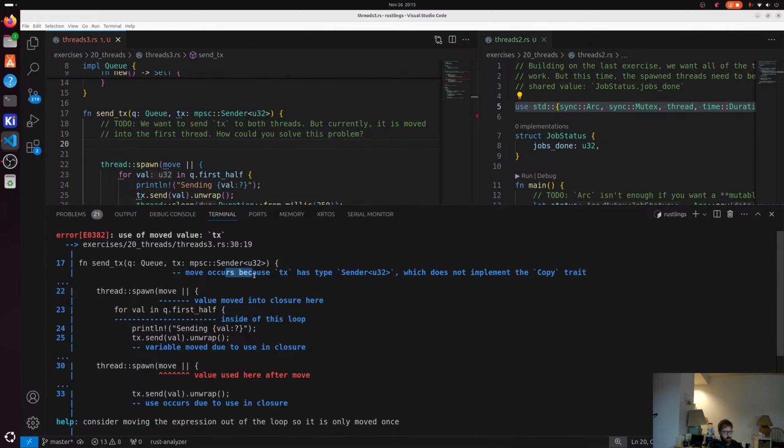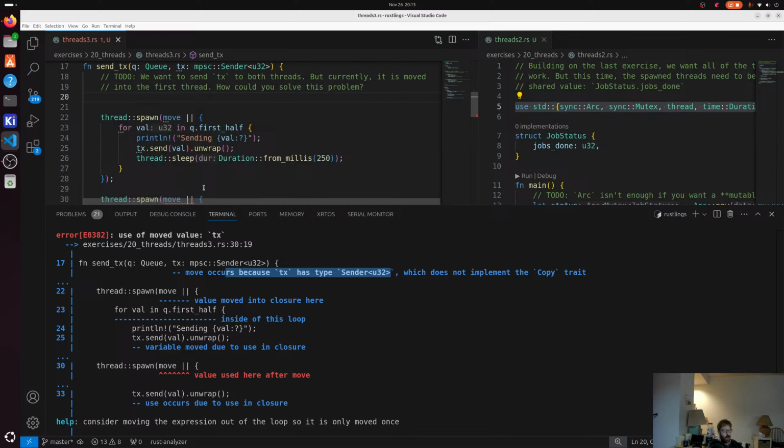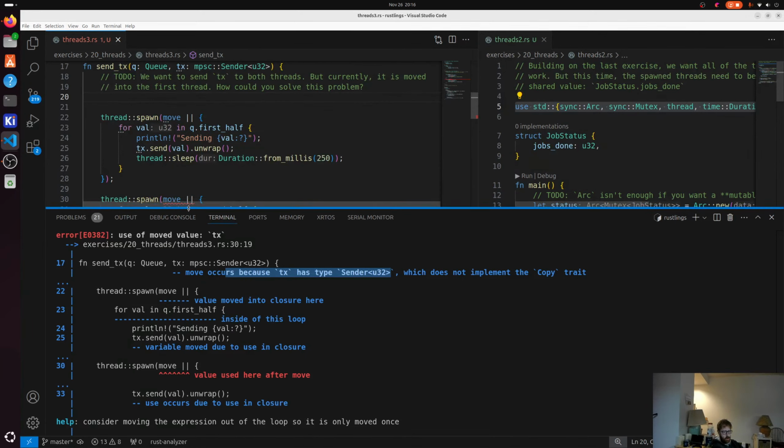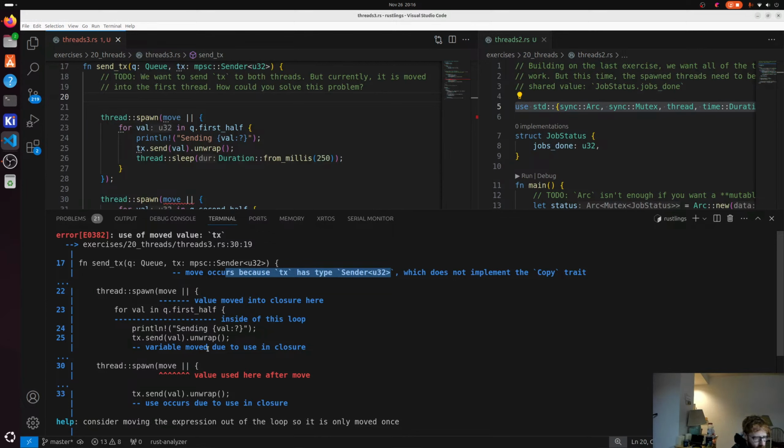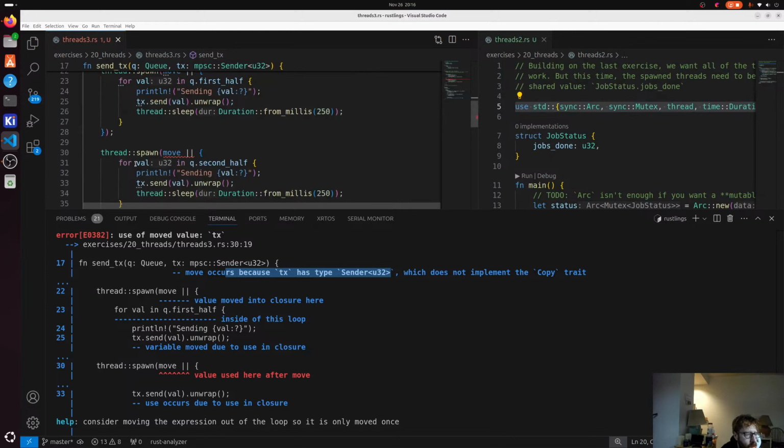Move occurs because TX is type Sender, which does not implement the Copy trait. Oh, TX is the problem. Variable due to closure.